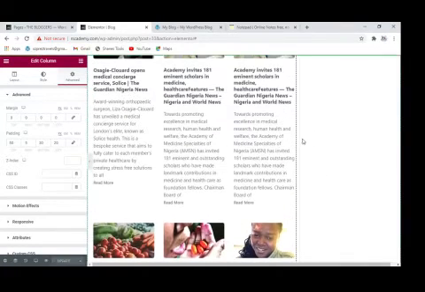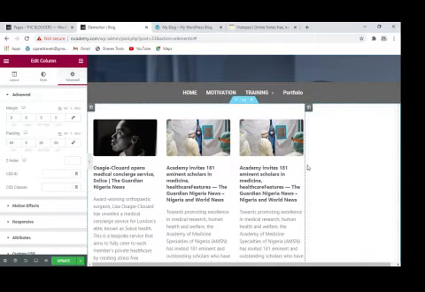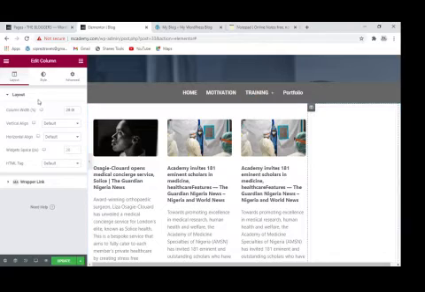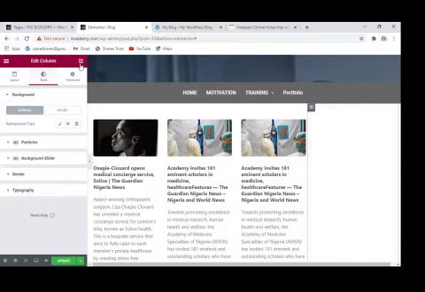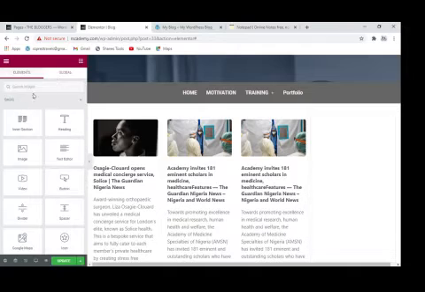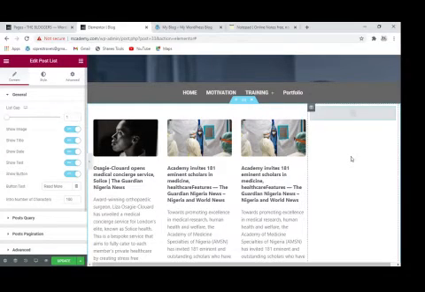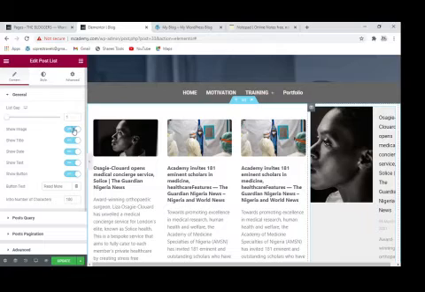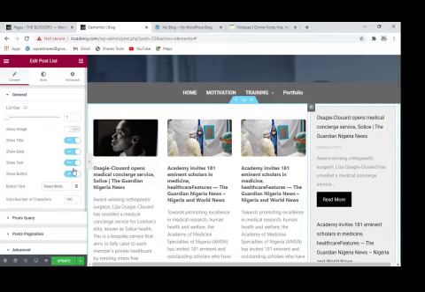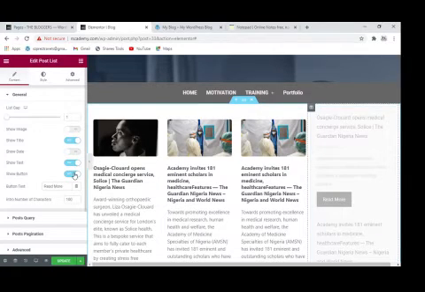Now at this sidebar, let's drag it a little bit. Now this is our sidebar. We want to have the latest posts. This sidebar will not look fine for now because of the free version we are using, but I just want to tell you how to have latest posts on the sidebar. Okay, show image, no. Show title, yes. Show date, no. Show button, no.